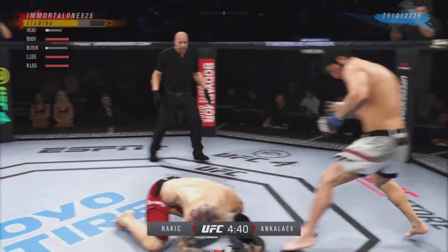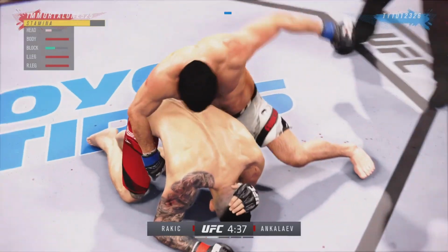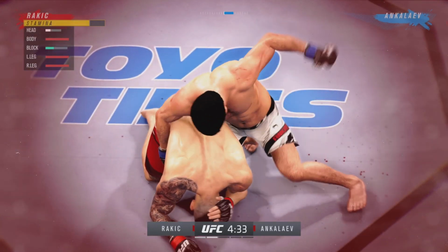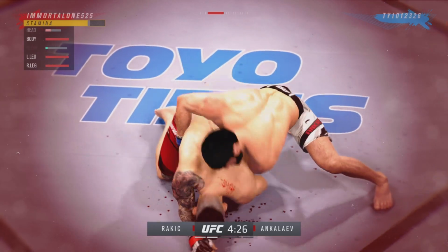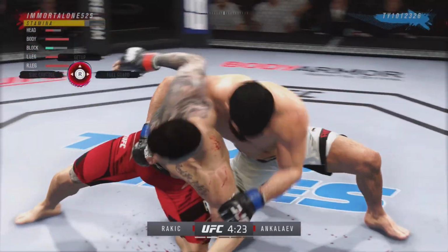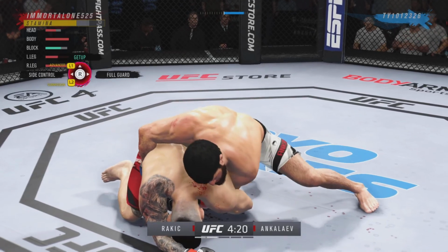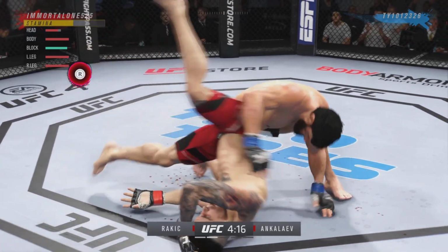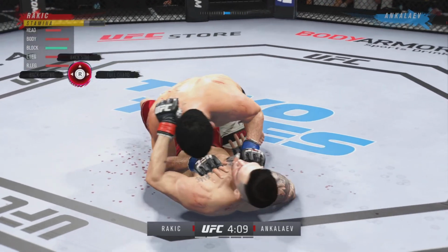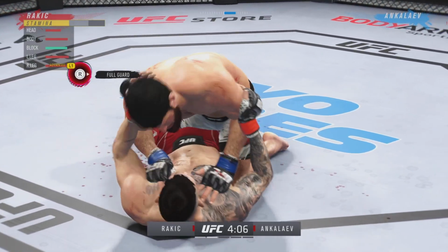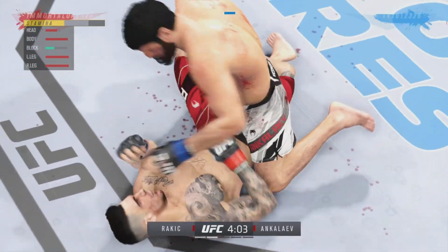And right there, another overhand. I should have been ducking, but right here, I'm pretty proud of myself. Usually, that's a bad spot right there. Usually, most guys get finished there, but I have a feeling that he is pretty low on stamina, because at the end of the round, he emptied the tank.